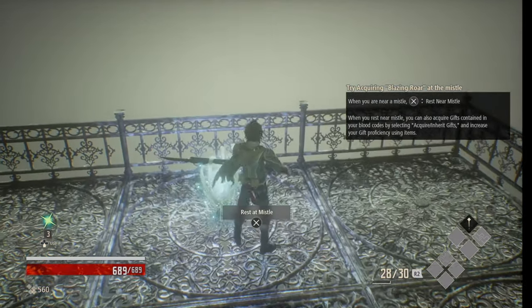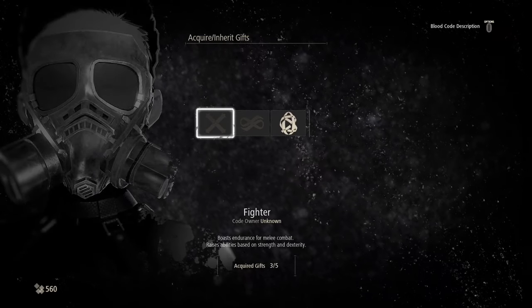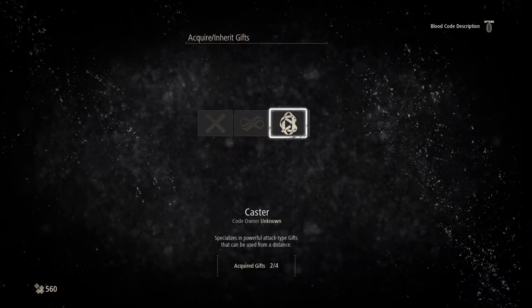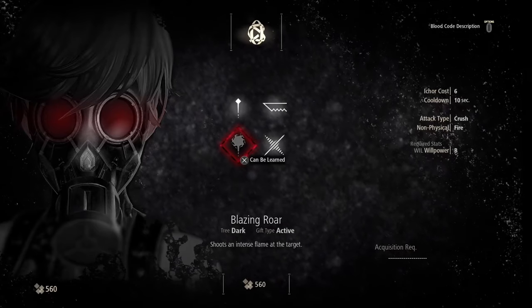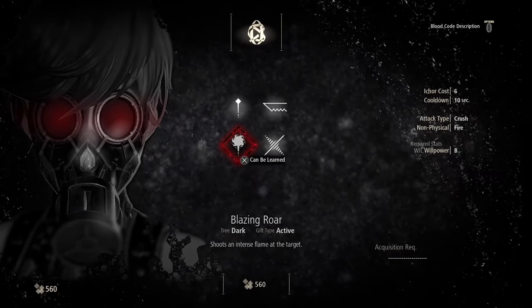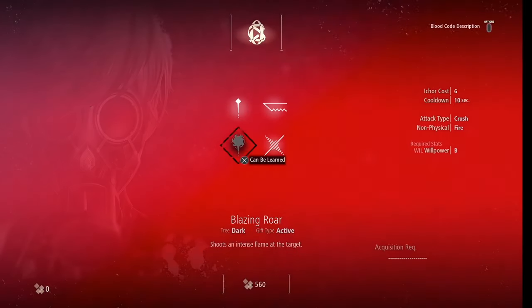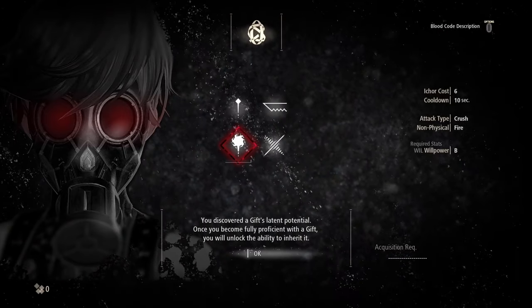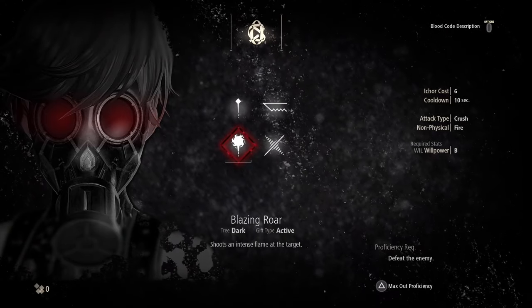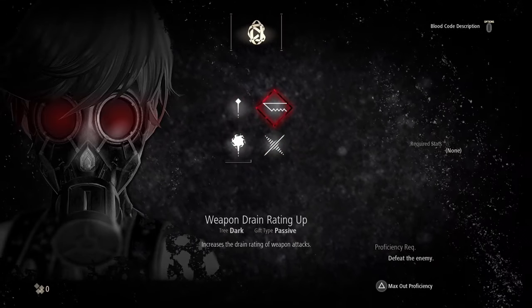So I'm guessing this is a missile? Alright, what are we inheriting? Fighter? Oh, for a caster. Blazing Roar. Shoots an intense flame at the target. I will take that. Do you want to use? Yes, I definitely do want to use this. Okay. So I'm guessing these are other ones.